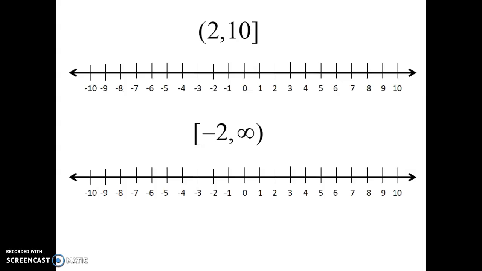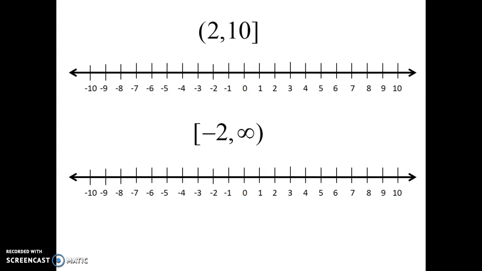So how this works, an open circle, which means that the answer is not included in your inequality, would be a parentheses. So open circles go with less than or greater than. As for brackets, those are going to be answers that are included in your answer for inequalities, and those would be for less than or equal to or greater than or equal to.